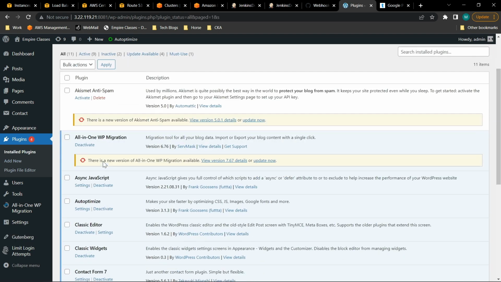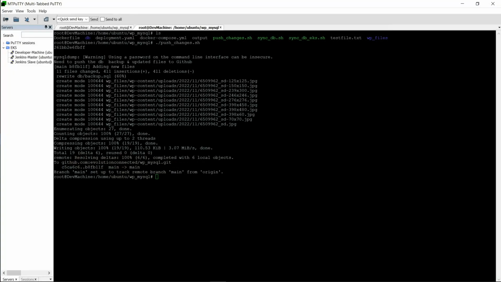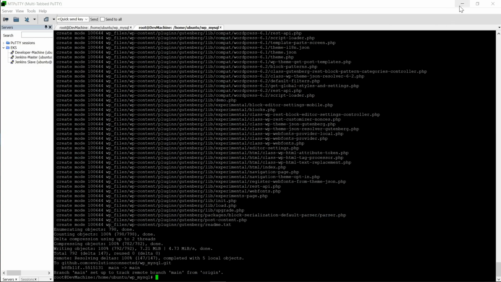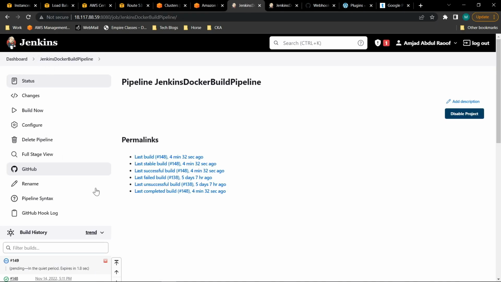From the installed list of plugins, you can see that this Gutenberg is here. Now we have made some changes in the local environment. I am again pushing those changes to GitHub, and those changes are updated in GitHub, and correspondingly Jenkins will trigger the build.